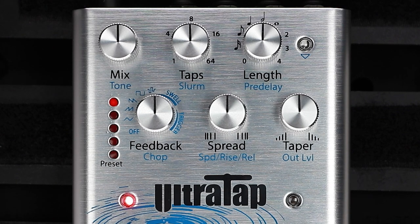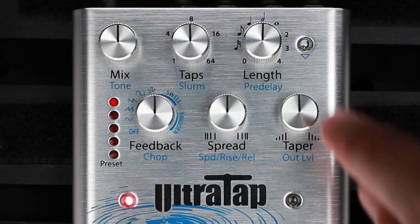Though the effect breaks the boundaries of what you think a multi-tap delay should do, the design simplifies its capabilities across six knobs, each with two levels of control. On the front panel, we have immediate access to the primary controls in black: mix, taps, length, feedback, spread, and taper. To access the secondary controls shown in blue, press the page button.